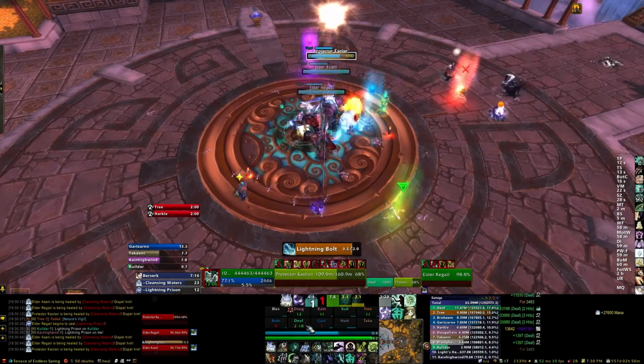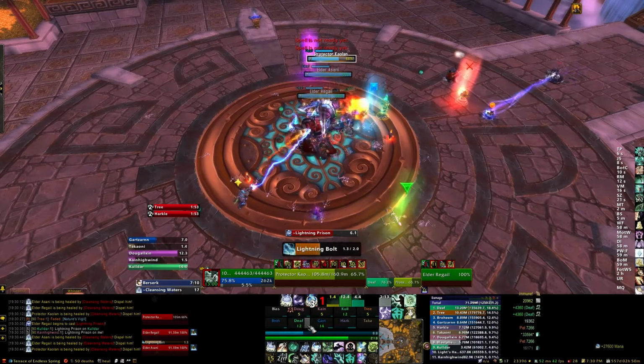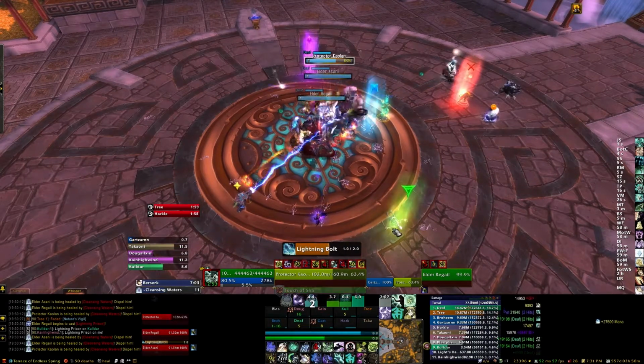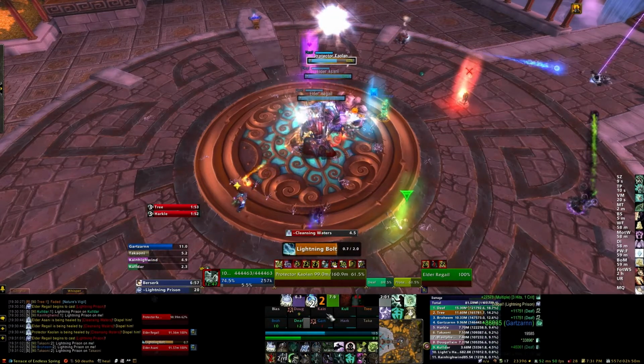So while you can certainly stand in the middle and dispel immediately, if you're using two healers, there's a potential that one of your healers is not going to be able to dispel before a tick goes off, because if one healer gets the prison, the other healer has to dispel that healer, and then the healer that was prisoned has to wait an extra global before they can dispel the other player.